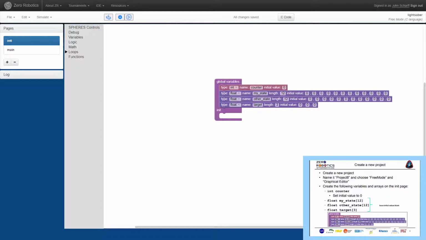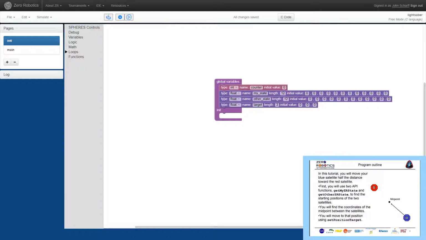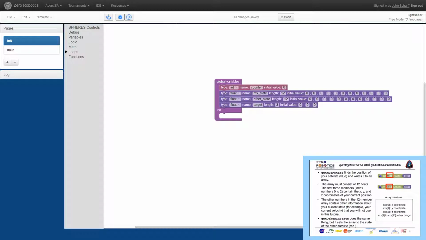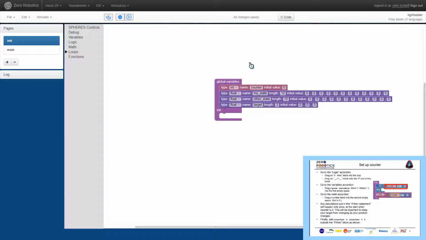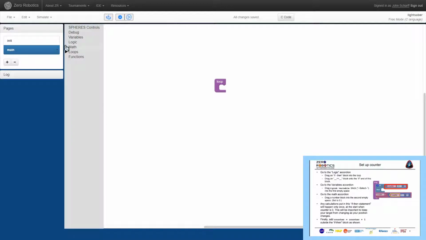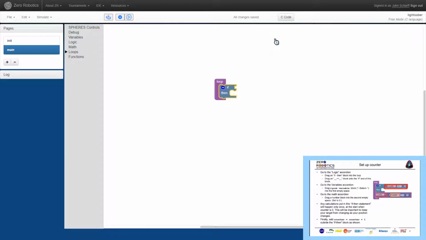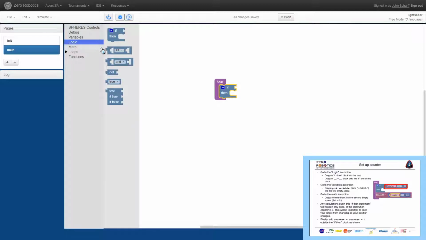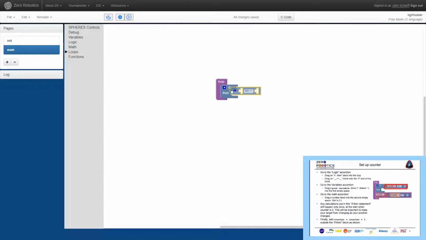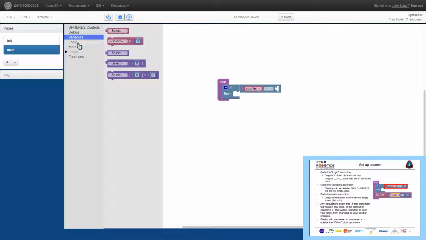All right. So from here, there's going to be a bit on what we're going to do with the program, a bit on myZR and get other ZR state. But the main one we're looking for is page 3, where we set up the counter. So go ahead and head to the main page. We're going to start by grabbing onto our logic blocks here and grab onto our if then. For our condition, you're going to need to go to logic again, grab onto this equal block here, put it here. Basically what we're writing is that if the counter, so we can grab our variable, set it to counter, if our counter is equal to 0.